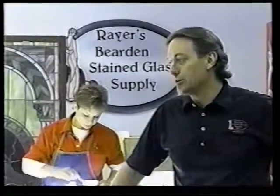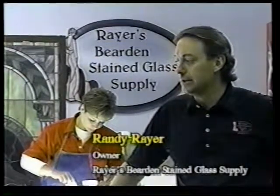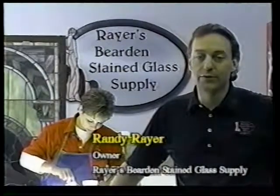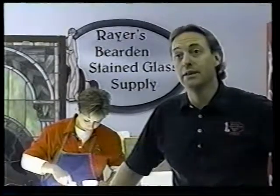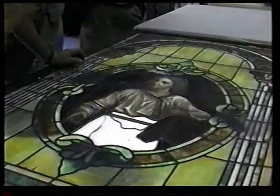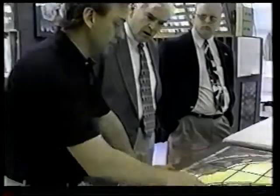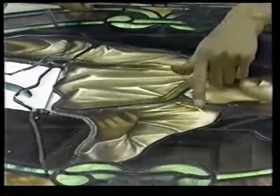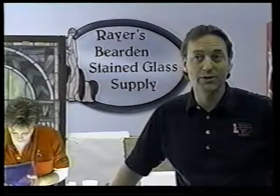Well, Barton College was interesting to me because when I was contacted on that, we had first gone out years ago and actually did an appraisal on the windows themselves. So they were interesting windows at that point. Most of them had a lot of firing in there, a lot of really great art. And that's something that challenges us. We like that. We like to learn. We like to be coming to that next level. And to go to that next level, you've got to be challenged. These windows were definitely a challenge in a sense because they used a lot of color, a lot of painting, and a lot of firing, and several different artists put them together.